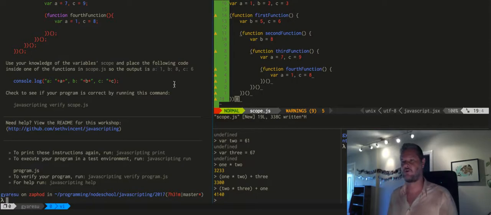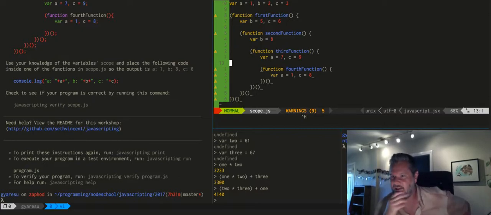Alright, check to see if you program by running this command. Fair enough. Console.log A plus A plus B plus B plus C plus C. So that's actually string concatenation. That looks a bit string concatenation-y to me.